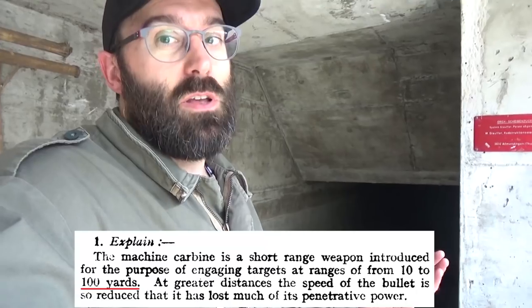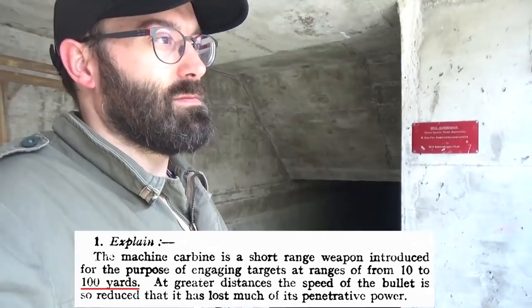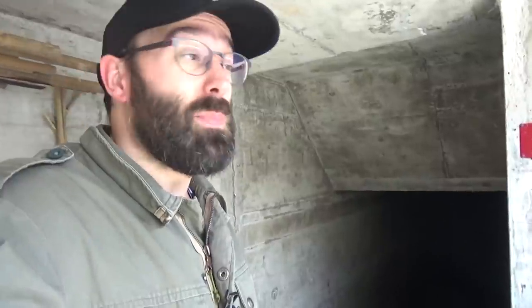Doctrinally, or at least in the early manual, they were used up to 100 yards, in semi-automatic. But in reality, with wartime trained conscripts, how much of that will actually have been done to any great effect, or will it have been mostly used by section commanders at the final part of an assault, coming into a position at 25 yards and less, probably, and in automatic as well.